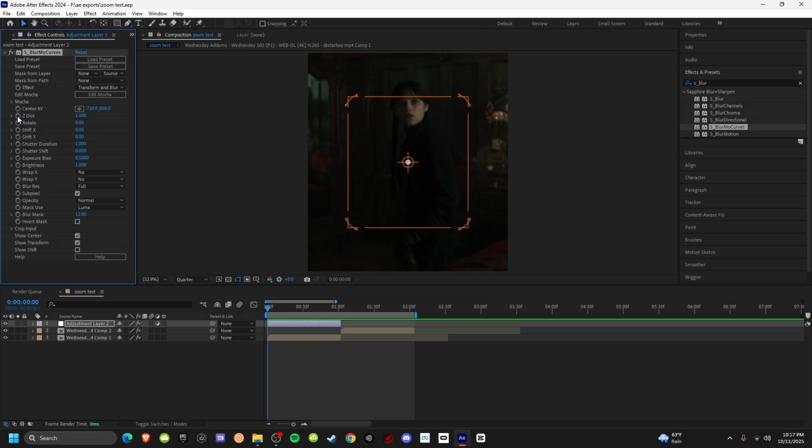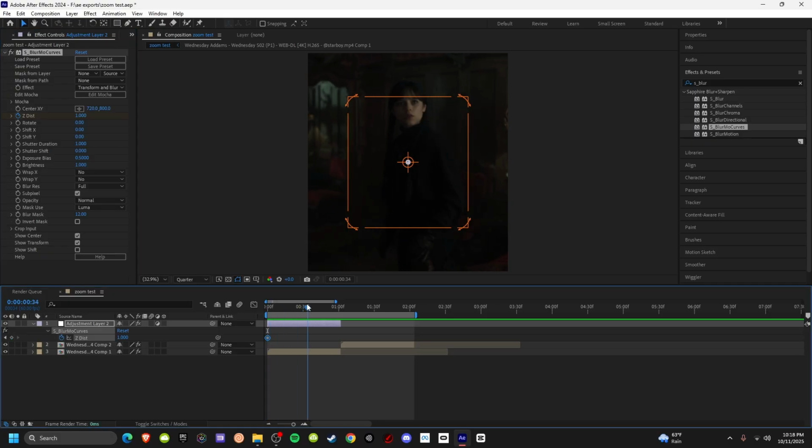Make a keyframe at the start of your clip for 1, so just press it. Press U on your keyboard, drag it to the middle, and set it to the value of how deep you want the zoom to be.